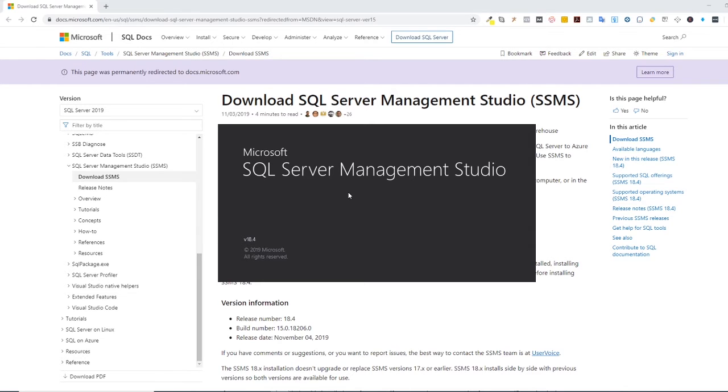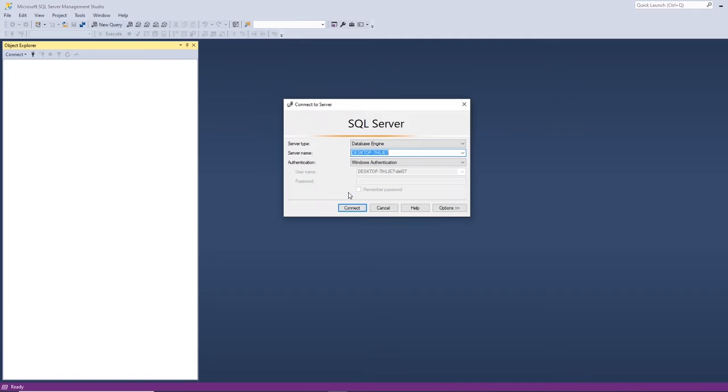There we go. So it already shows me the server. If I click OK, I can actually check what tables I've got in there.